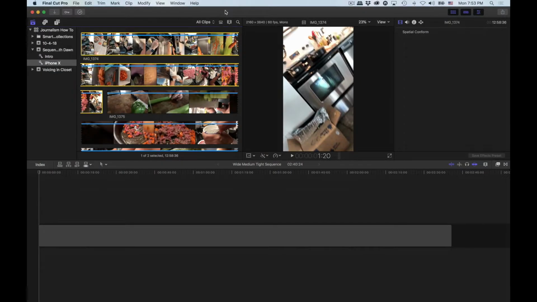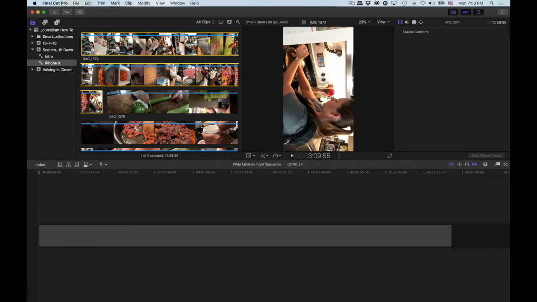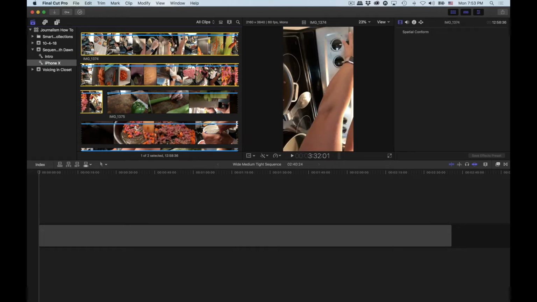In this video, we're going to go through all this raw footage from Dawn in her kitchen, or at least most of it anyway, and I'm going to be putting together sequences of wide, medium, and tight, and it's certainly going to be more than 3 shots. We're going to go back and forth and see how long we can make this sequence and keep it interesting. So here we go.